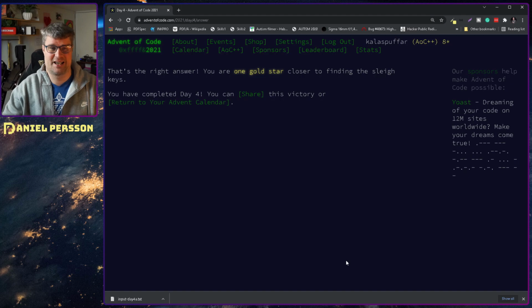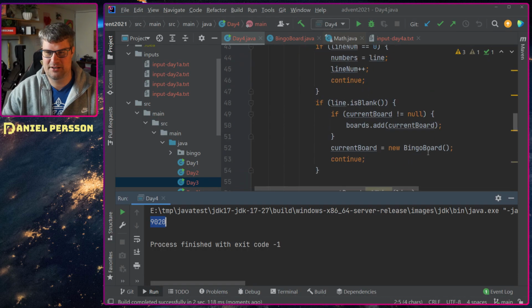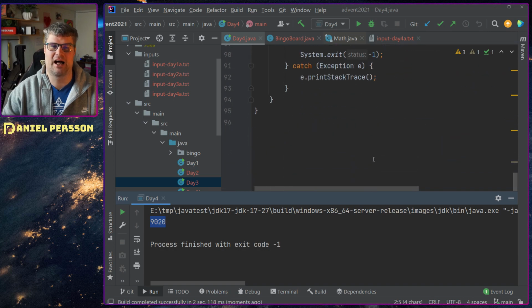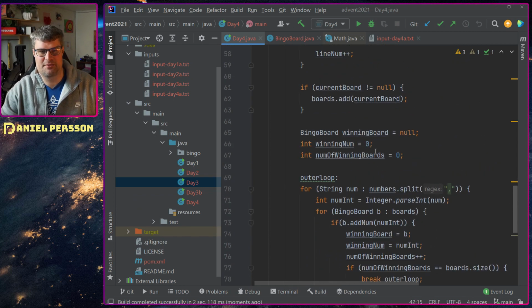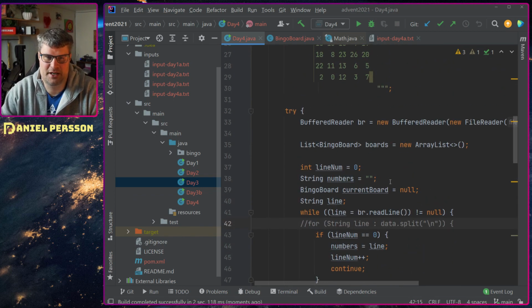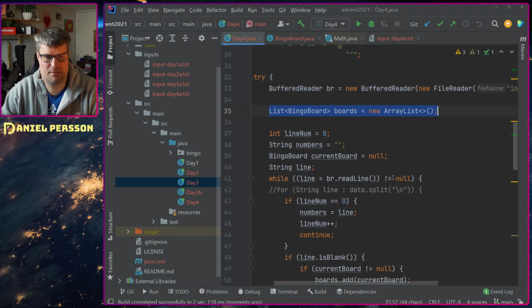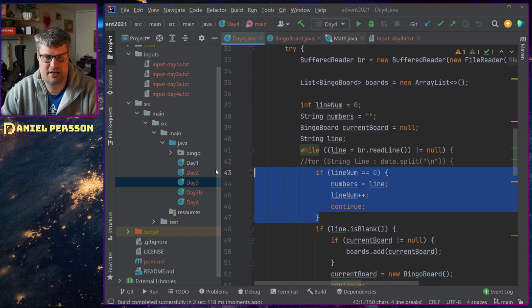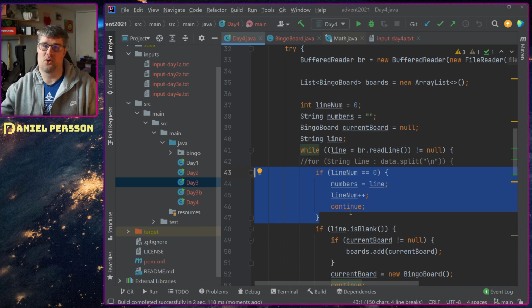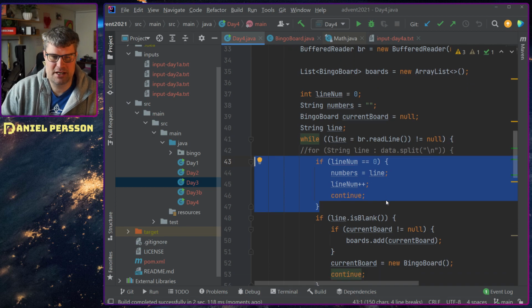So, in this little trial today, we did a lot of debugging because we weren't really working things out the correct way. So what we wanted to do here was, first off, have a bunch of boards. We have a bunch of bingo boards, and then we go through each line here, and if it's the first line, we know that's all the numbers that we want to call out later for our bingo tournament.